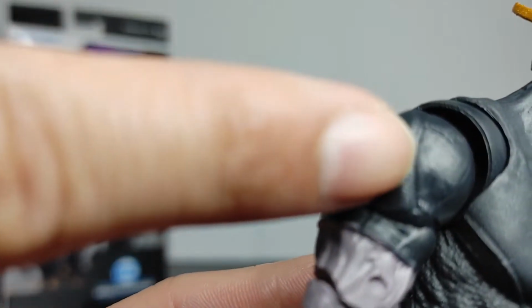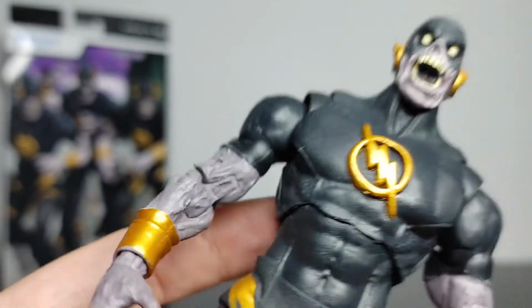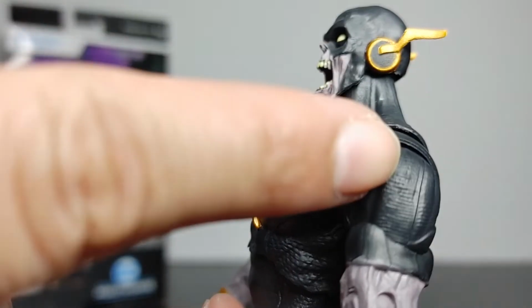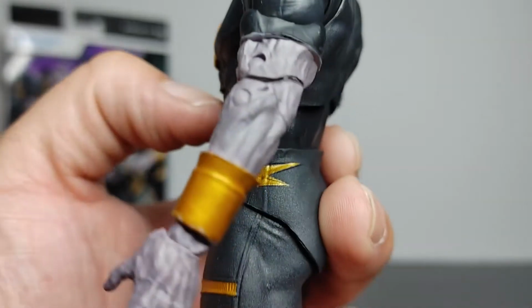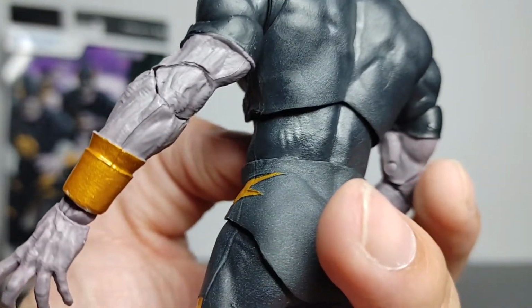Now, of course, there's some sculpture right here too. Not much going on in terms of the shoulders. Little design right there. Not much going on, but the highlight is going to be the paint on here. Looks very good, man. That sculpture looks fantastic.